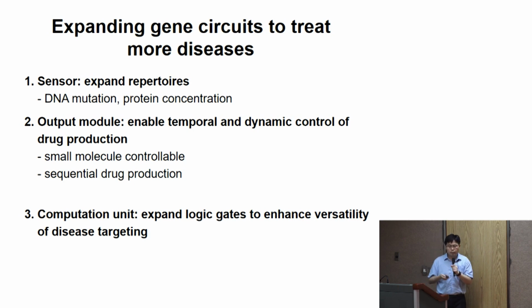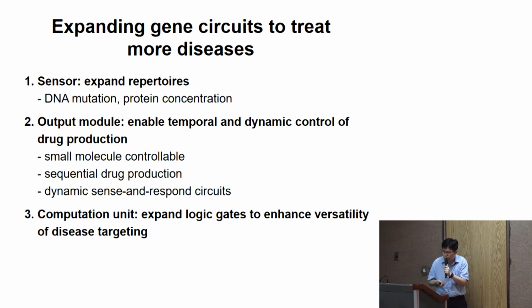And lastly, sometimes even physicians don't know when is the best time to switch to another drug. It might be best decided by interrogating the environmental cues of the treated tissues. So I would like to develop a system where the circuit can also dynamically sense the treated tissue's environmental cues and decide when to switch to the next drug.